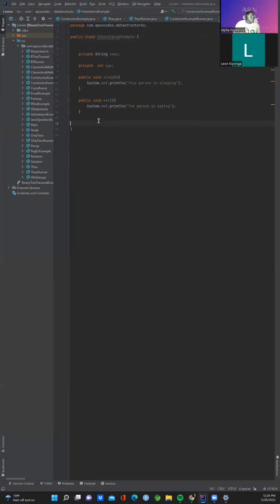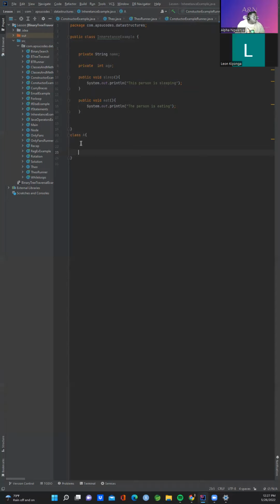Now, sometimes you don't want to redo the class all over again. Maybe you want to use the class but make a small tweak. That's when inheritance comes in, where you can create a totally different class. Like here, I'll create a class and call it A. So we just created another class here, class A. We have InheritanceExample, and then we have class A.